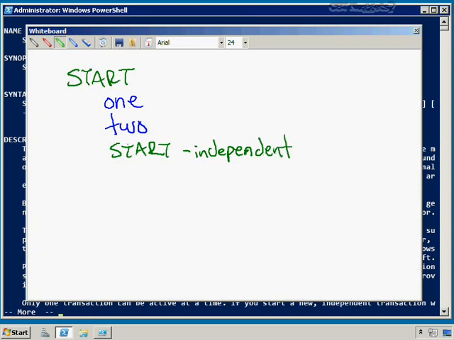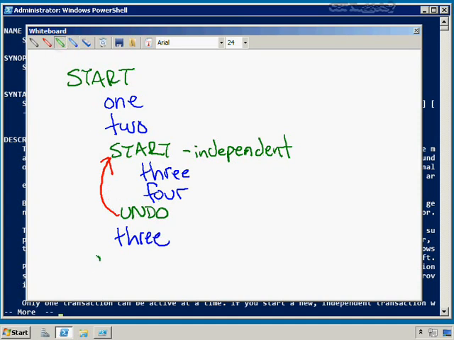If you don't, then this doesn't really have any meaning because you're already in a transaction. And then I'm going to do 3, and then I'm going to do 4, and then I can undo the transaction. That takes me back to this point where I could do a different task 3, and then I could complete.